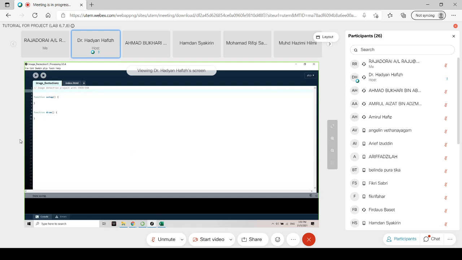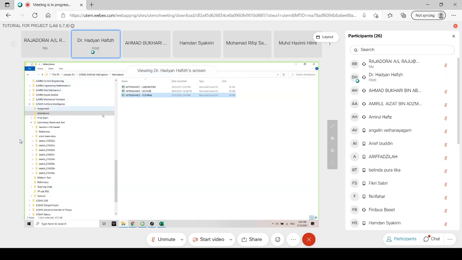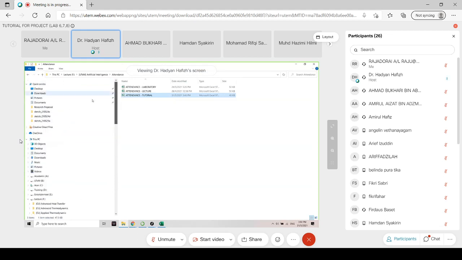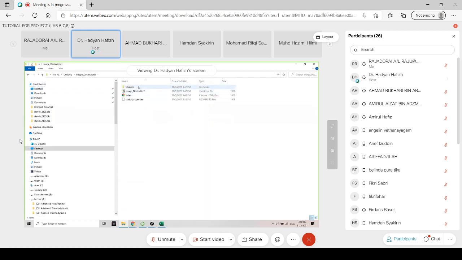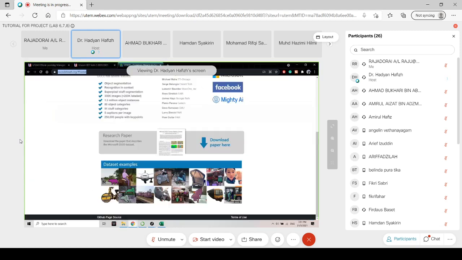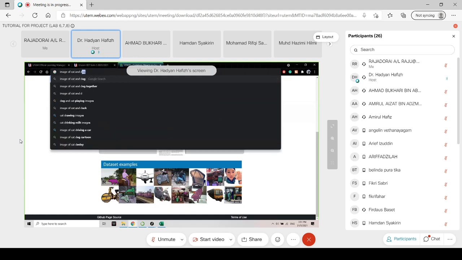We want to load the image from our folder. Let me open it here, on the desktop, sketch image detection. I create a new folder here and name it images. Inside this folder, I'm going to put only one image where there are multiple objects inside it, for example an image of a cat and dog together.